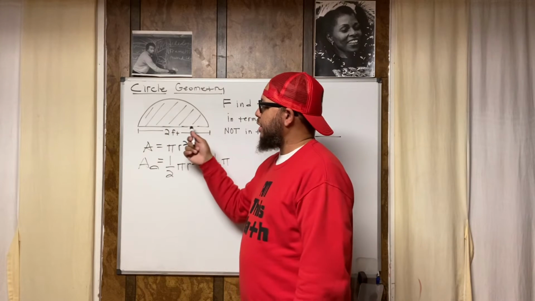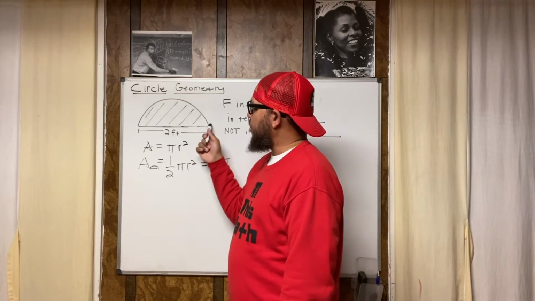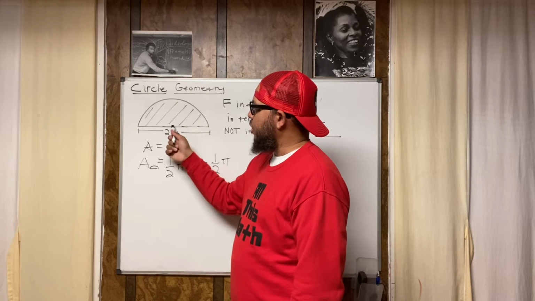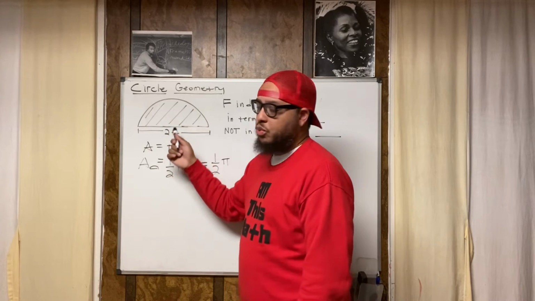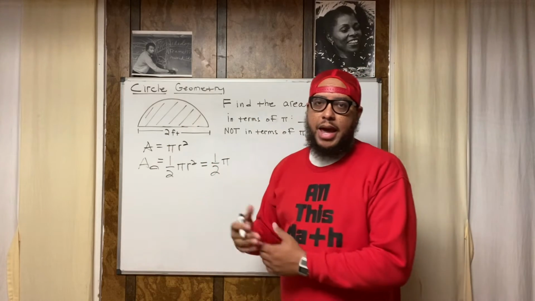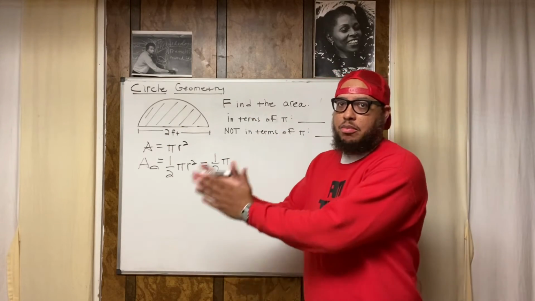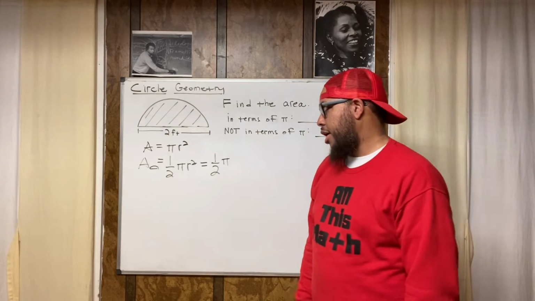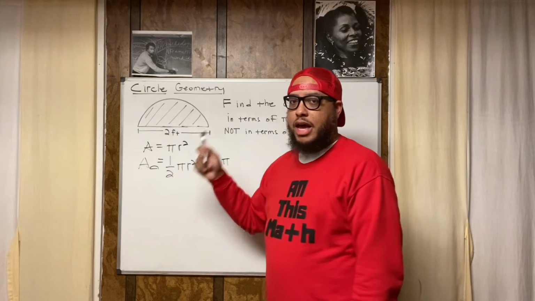And because we know this is a semicircle, then this has to be the diameter, right? Because this has to be the center point of it. If it wasn't, then this wouldn't be a semicircle, because it wouldn't actually be half of the circle. But that's given information that I presented in the beginning, that this, in fact, is a semicircle. All right, so the radius is always half of the diameter.